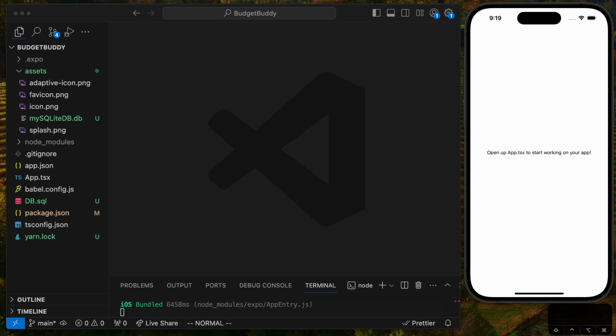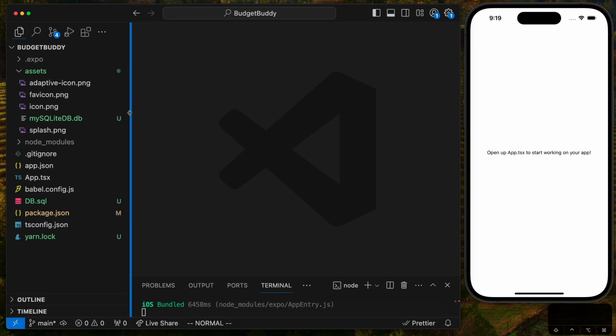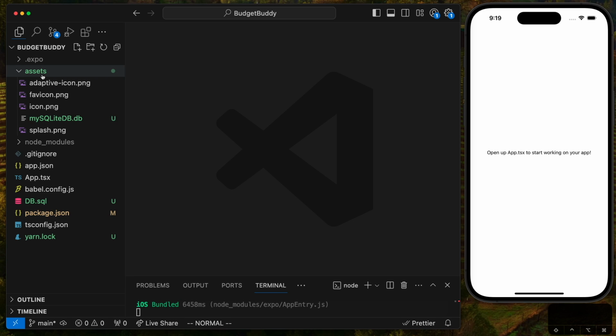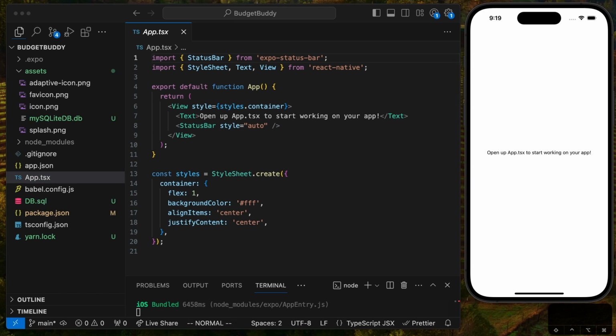Great. Now, the first thing that I want to do is actually just try to import this database. And once we have imported this database, just display the items that we have inside this database, right? So the first thing that we might want to do is actually just go to the app, which is the entry point of our application.